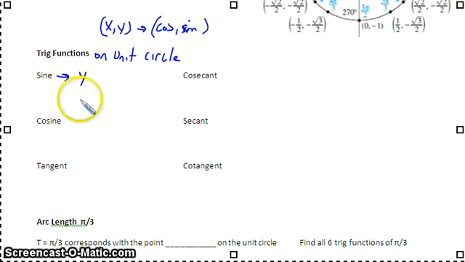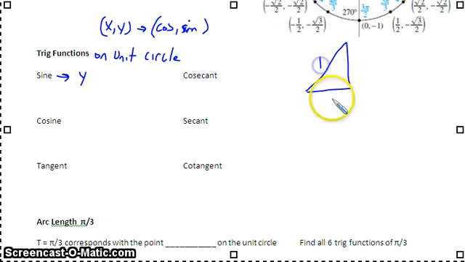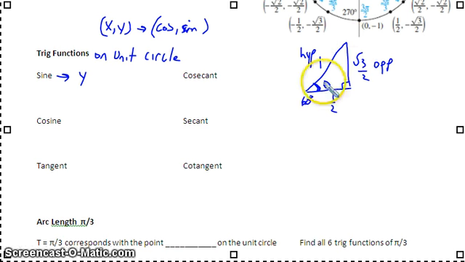Because really, if we go back to the right triangle that we had from a minute ago, we had something that looked like this. This was 1, this was 1/2, this was the square root of 3 over 2. If we're looking at a right triangle and I want you to find the sine of this angle here, which was, from our example, 60 degrees, this is the opposite side. This is the hypotenuse. So basically, this vertical distance was our y value. This was our r. So basically what we're doing is y over r. But if our r is always going to be 1, it's just going to be y.